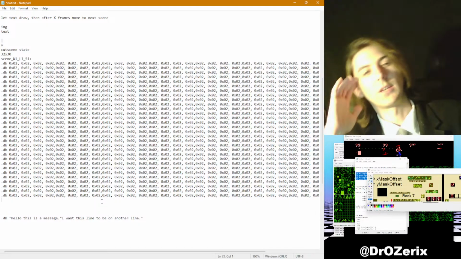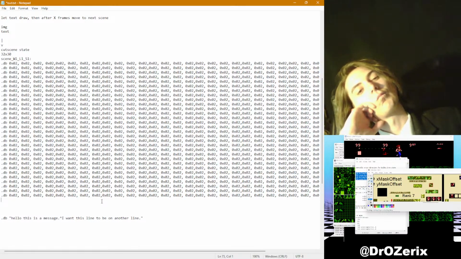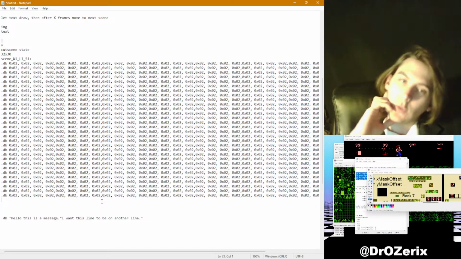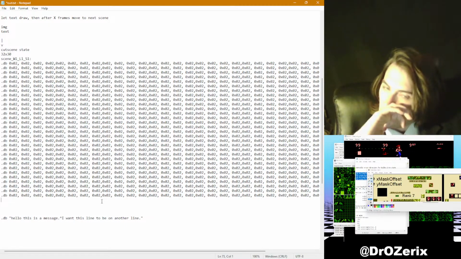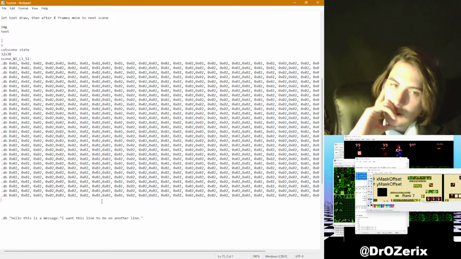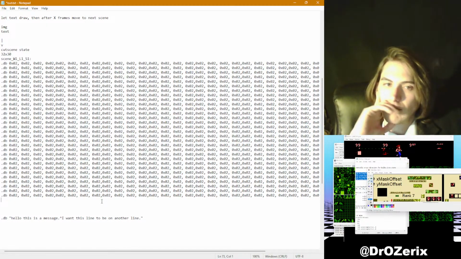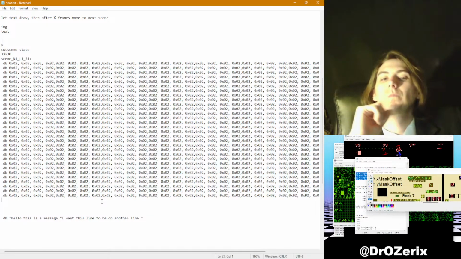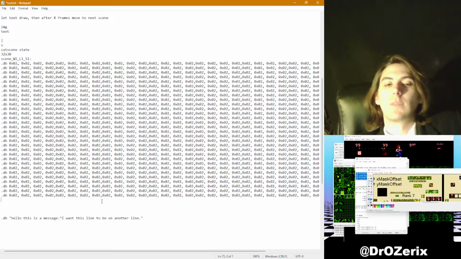Oh, what if I want animation? What if I want like background scrolling? What if I want movement? How would I write that in? I know how to do it, but how do I make it generic? That is the question.